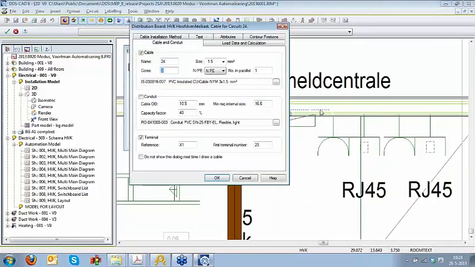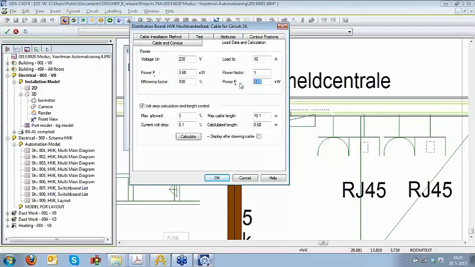If we double click on the cable, we can see the dimension of the cable, and we can also put in the load of this cable. So whether we have a socket which is specific for a big icing machine, which draws up to 2 kilowatts, the 2 kilowatts will also influence the load inside the cable. So 2.3 kilowatts will draw 10 amps.